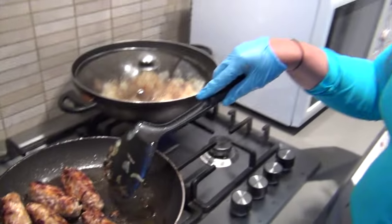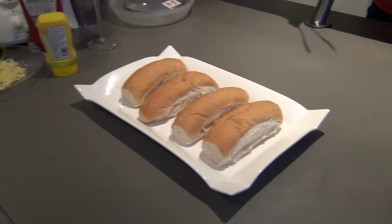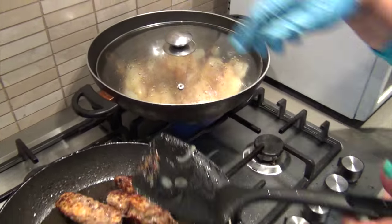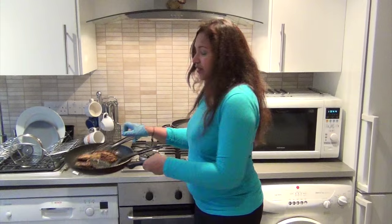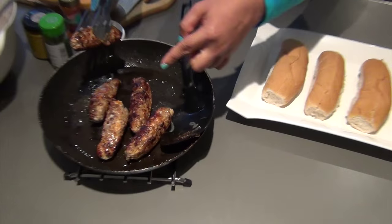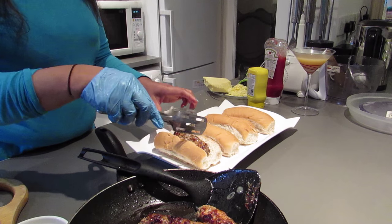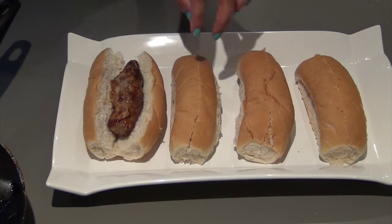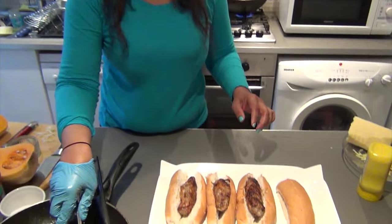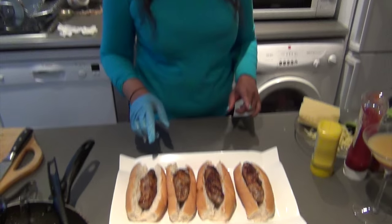Okay, so here are the sausages — I fried them for about five to six minutes. Now I'm going to show you how to place them into the buns and garnish with fried onions, which are lovely and golden brown. Here are the fried sausages and you can see how much oil was used — I barely put any in, and oil has actually drained from the sausage, so it's really lean meat now and really healthy. They've slightly shrunk while frying, so next time I'll make them slightly longer than the bun so when they shrink they'll still match the bun length. This is 5% fat beef, 600 grams, and 250 to 300 grams of turkey meat.